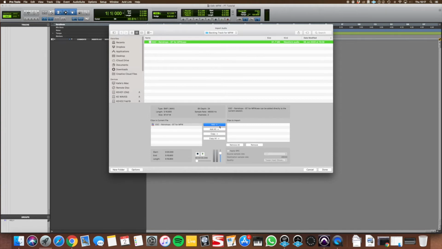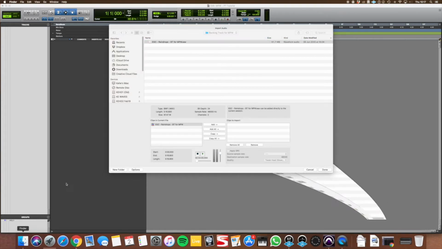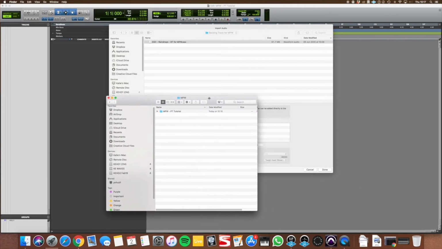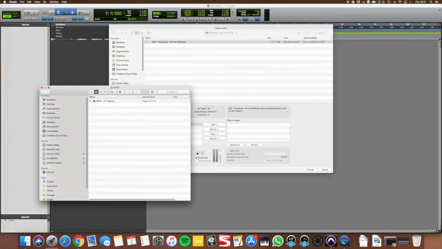So this can get a little confusing sometimes what the difference is. So in order to explain, I'm going to quickly show you the folder structure that Pro Tools uses. So when we created a project under this name, it created a top folder that within it then has the session file we're working off, along with all these other folders. So the one I'm going to talk about is audio files. This is where any recorded audio will automatically get saved to.